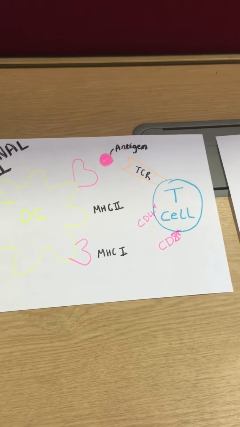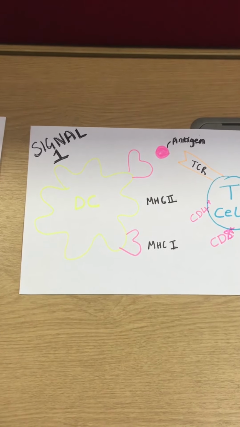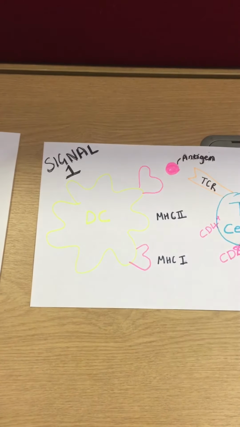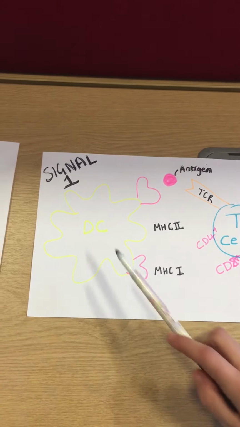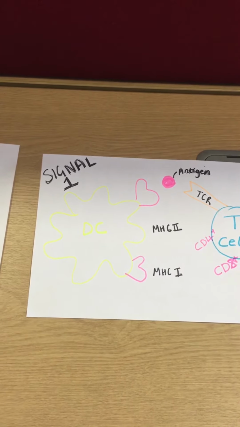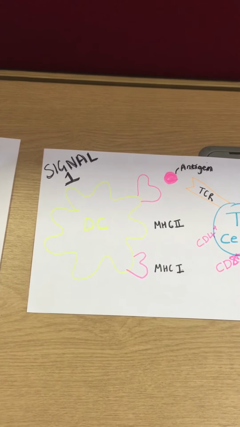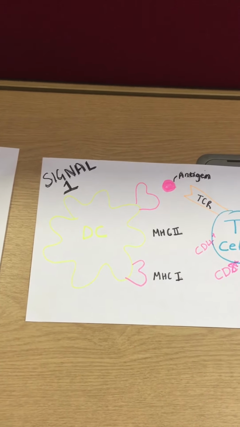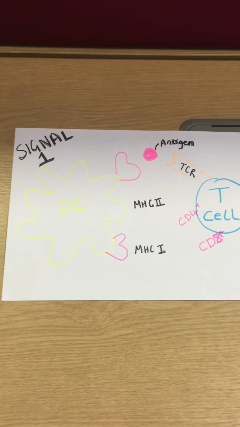Signal 1 causes activation. This involves antigen recognition, which is the regulated movement of signalling receptors and adhesion molecules at the immune synapse. To explain this further, there are three types of antigen-presenting cells: dendritic cells, macrophages and B cells. Let's use dendritic cells such as Langerhans cells as an example. These take up and process the antigen in the epidermis or the oral epithelium.